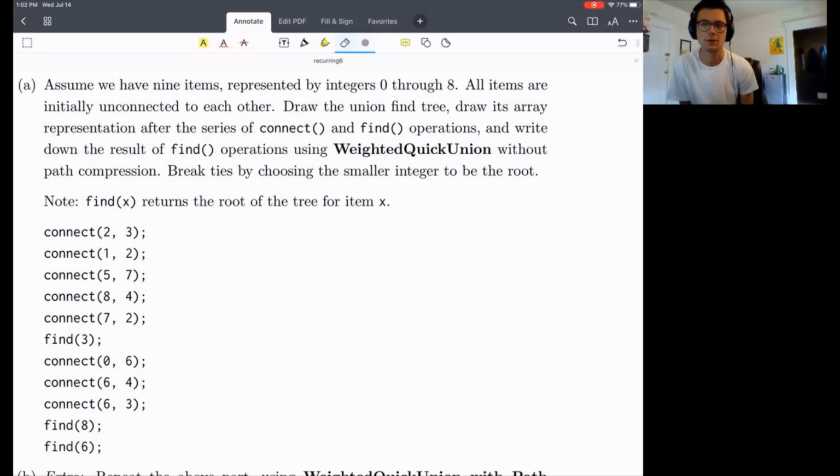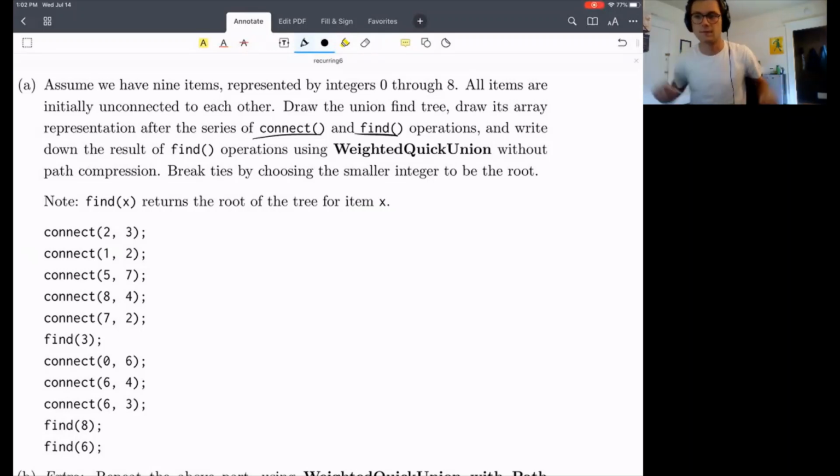Okay, so what is a weighted quick union? This is just a little bit of a recap. I'm sure you can watch the lecture or go back to lab for more information. But basically, a weighted quick union is a data structure that has two operations, connect and find. And basically what we're going to do is connect a bunch of sets and just tell if two things are in the same set, right? You could think of reasons you might want to do this.